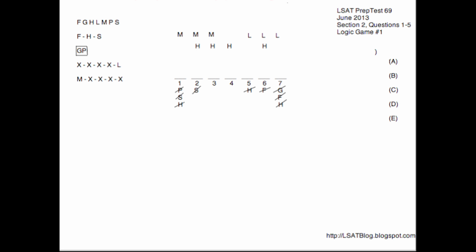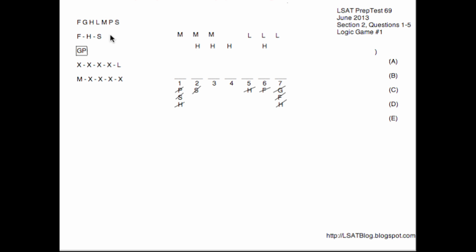Looking at the first rule, H is earlier than S, but later than F. That means that we have H before S, but after F. So H is in the middle of them, giving us the general order F before H before S. They're not necessarily immediately touching, they're just loosely in that order.